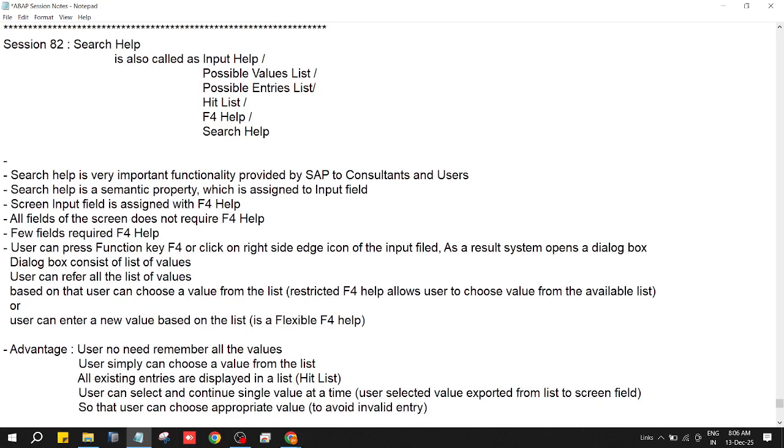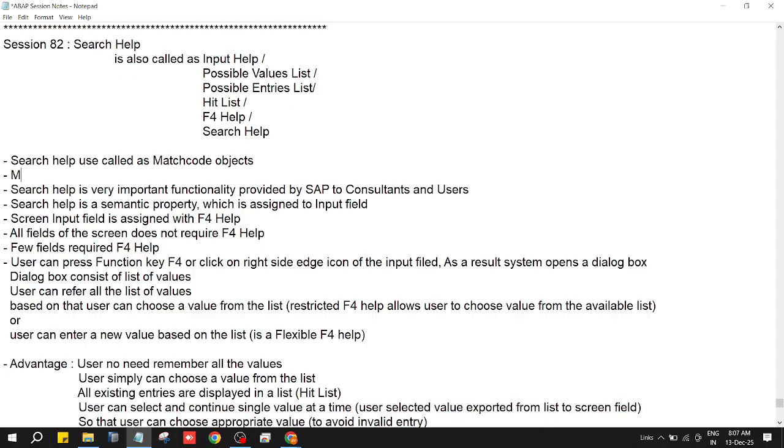Search help used to be called match code objects. Match code objects are nothing but, match code objects were replaced by search help.